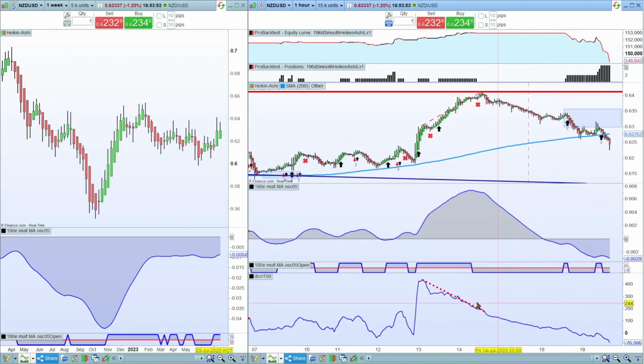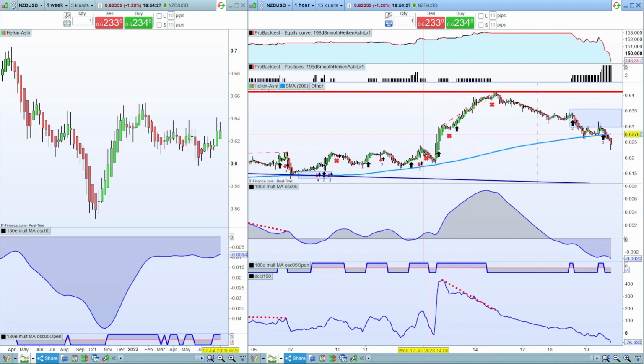So the other thing to consider as well is, and again with my daily updates, I do talk about the divergence. So you can see here, for example, there's a nice clear divergence showing on the CCI 150. So just consider that as well. So if you are trading this at the moment and the price is going up, let it run. But just be mindful, if you're trading this on an hourly basis, you may want to close your position somewhere in there. If it's going to be trading overnight, just be mindful that the price may collapse at any moment there, which it eventually did, and the CCI continued to the downside. And again, I'm not going to show you how to trade the divergence in this case. This is an indication of where to exit the trade if you're already in a profitable position.